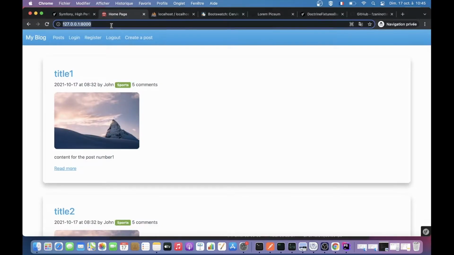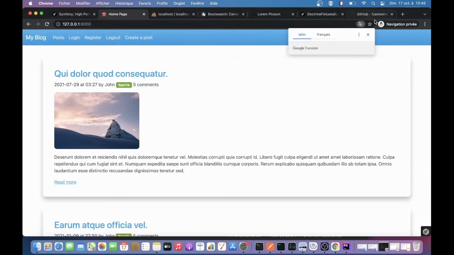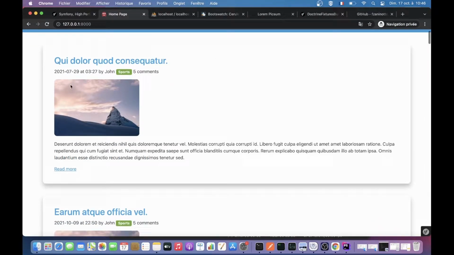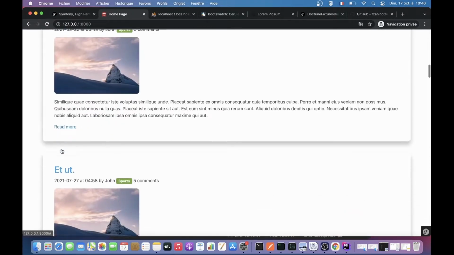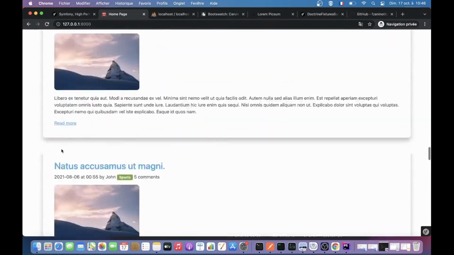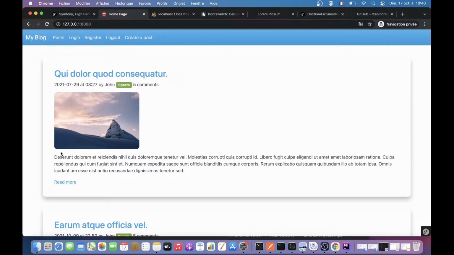And here, if I go back, I will see that these differences are coming to our database. This is a different title, different dates, different text, and so on, as you see. Okay, I will make this category dynamic, so I will create some dummy categories and then use them here.